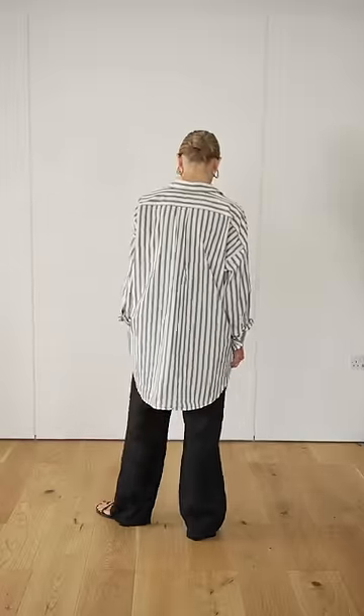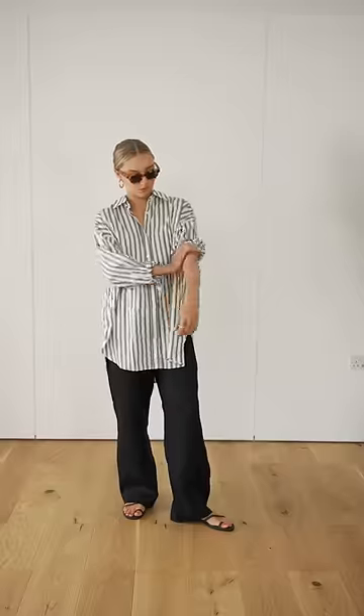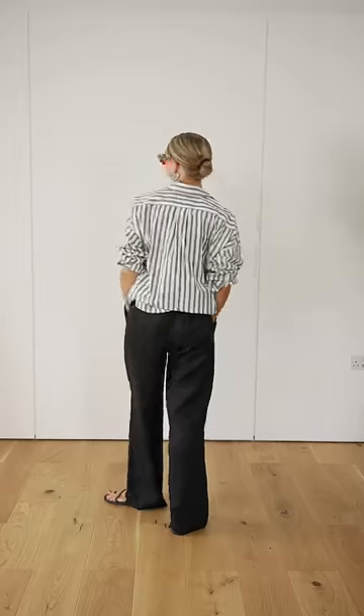Don't rule out certain items just because they're oversized. You may steer away from this oversized shirt, but maximise your wardrobe by thinking about proportions. Little tips like rolling up the sleeves, tucking in the front section and opening the top button will allow the shirt to be wearable with the trousers. This is because your waist is now defined and you are contrasting the oversized fabric by showing some of your skin.